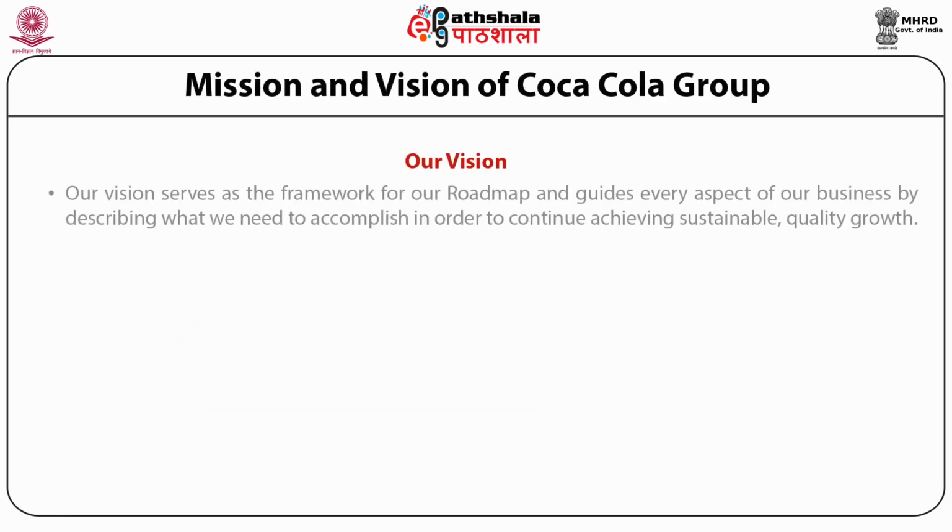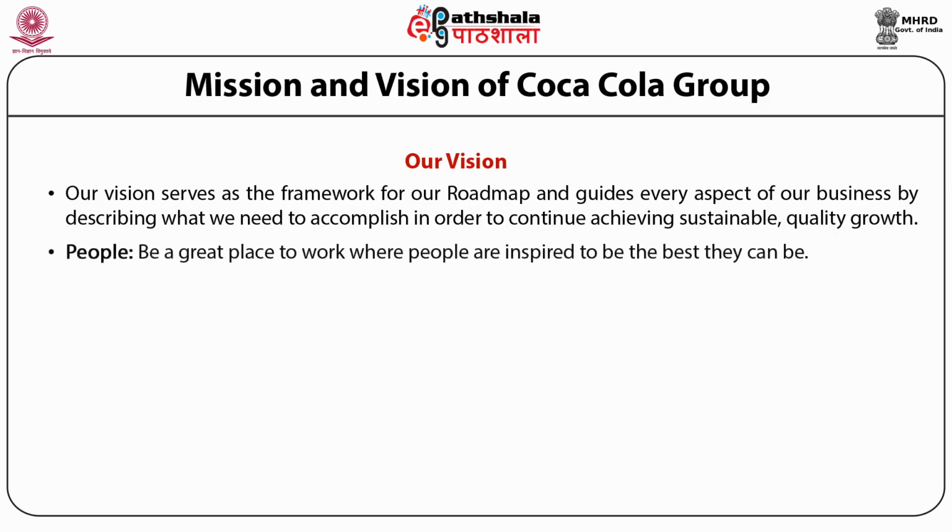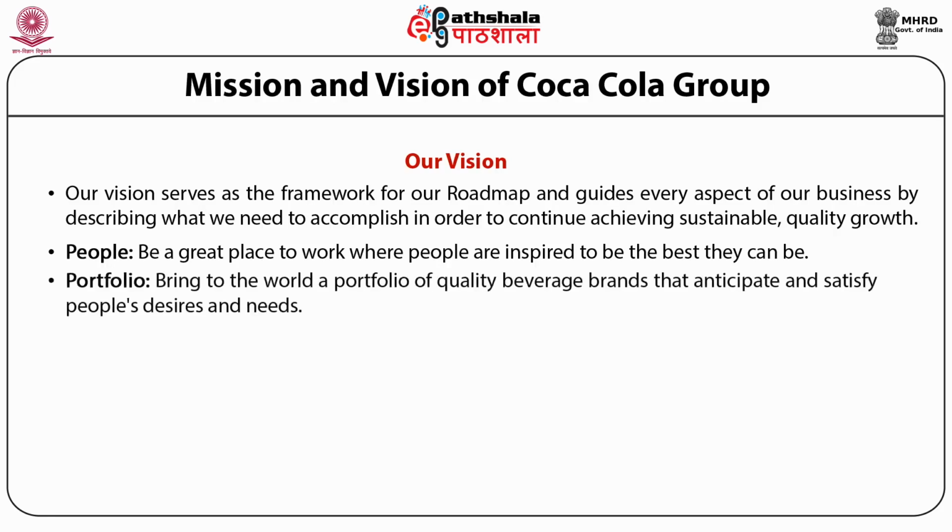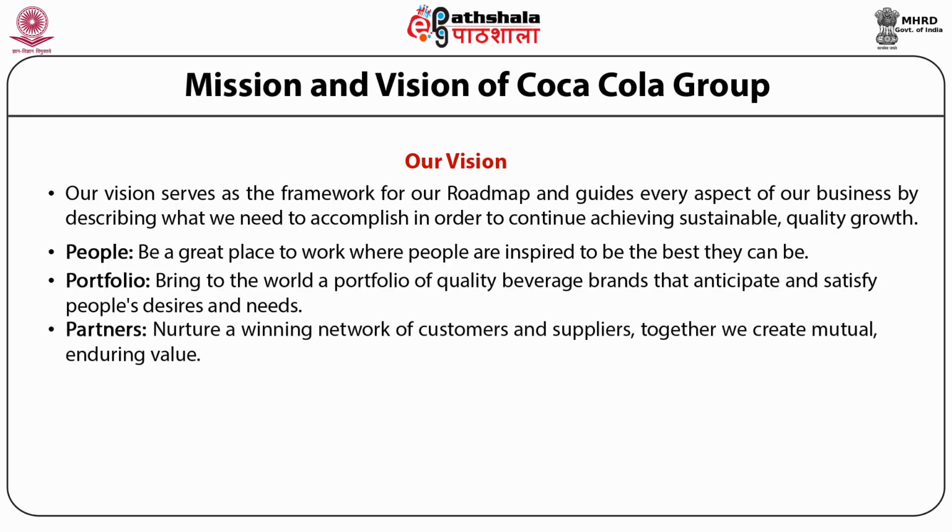Our vision. The vision serves as a framework for our roadmap and guides every aspect of our business by describing what we need to accomplish in order to continue achieving sustainable quality growth. First, people. Be a great place to work where people are inspired to be the best they can be. Second, portfolio. Bring to the world a portfolio of quality beverage brands that anticipate and satisfy people's desires and needs. Third, partners. Nurture a winning network of customers and suppliers. Together we create mutual enduring value.